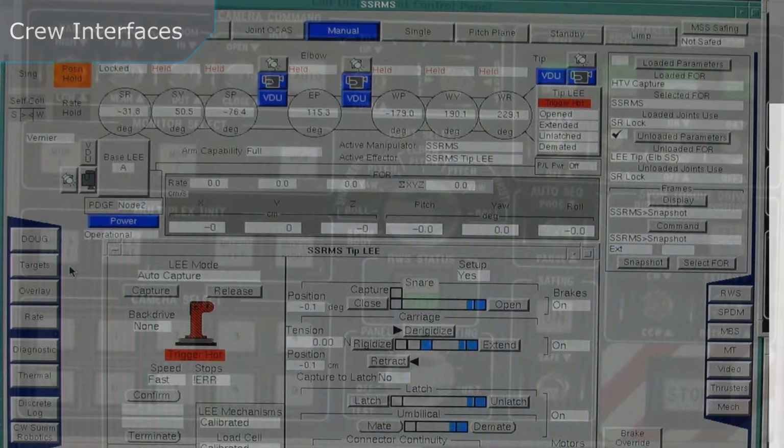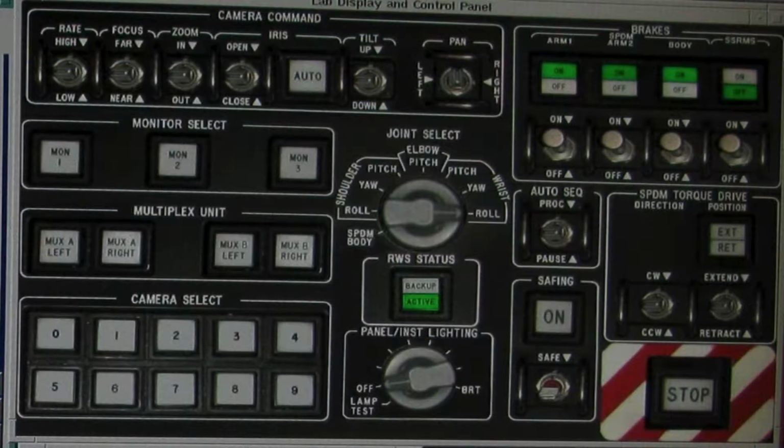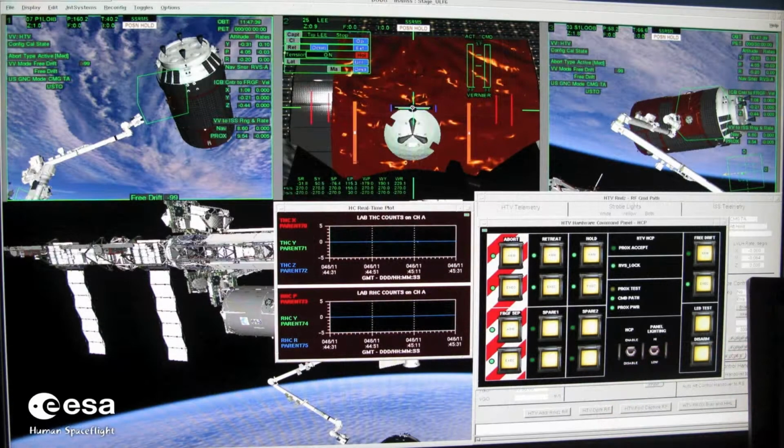The other one, the crew interface, is a hardware display. It's a hardware control panel where you can command the cameras, you can command which joints you want to select, and the brakes, as well as the emergency stop. So this is a hard panel that we have seen in the cupola, this black box. And then the other interface, as I explained before, is your three screens on the top one. In the three screens, you add on top of that overlays giving you your speed, your joint angles, as well as some of the mechanical indicators and telemetry on the screen.